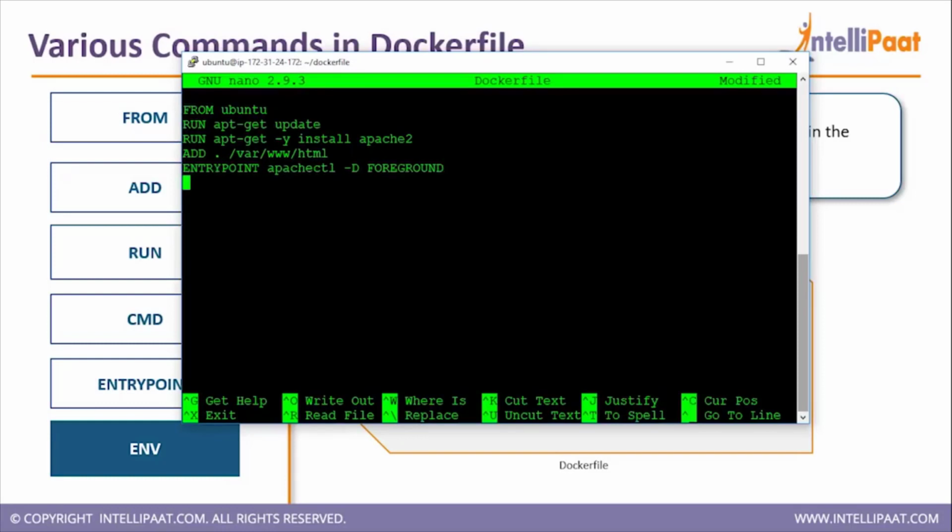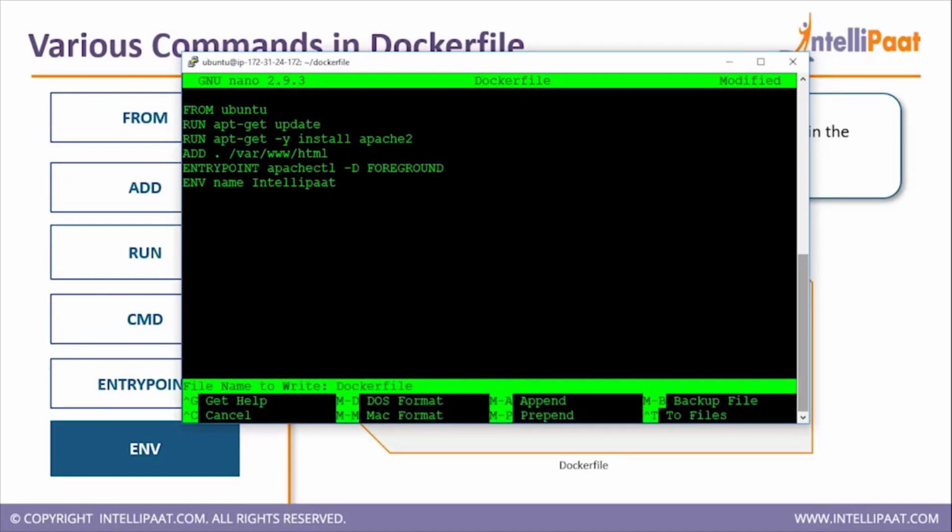You specify the ENTRYPOINT, and I also want to specify an environment variable. Let me create an environment variable called name, and I want to specify the value as Intellipaat. Okay, sounds good. So this is my Dockerfile, and I'll just save this now.